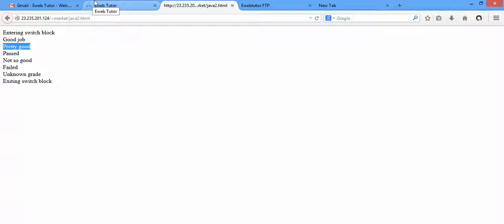That is what happened in the previous example, where we used break. Once it has gotten its answer, it will just take the answer and throw away the other things that are there. It will break. But right now there is no break, so it loops throughout all the code and brings out all the results. So if you want it to print out only the matching result, just make use of the break whenever you are using a switch statement.